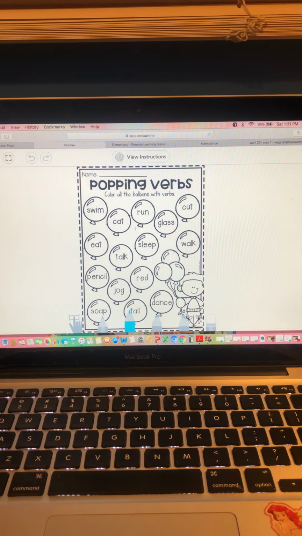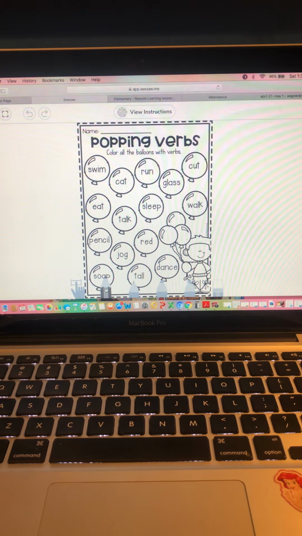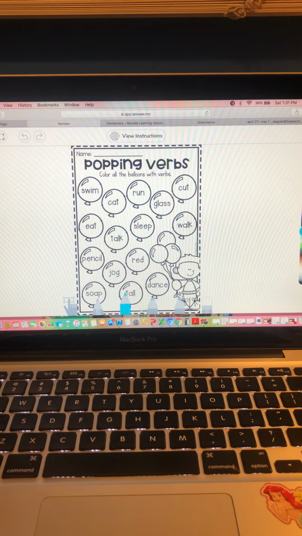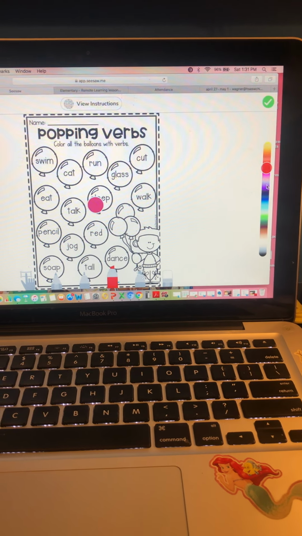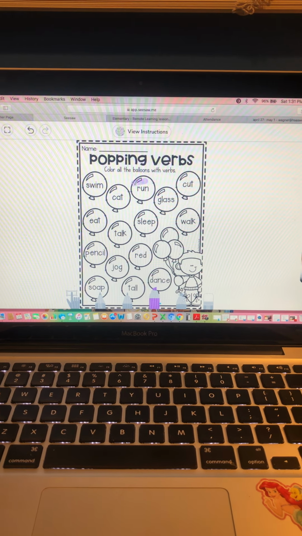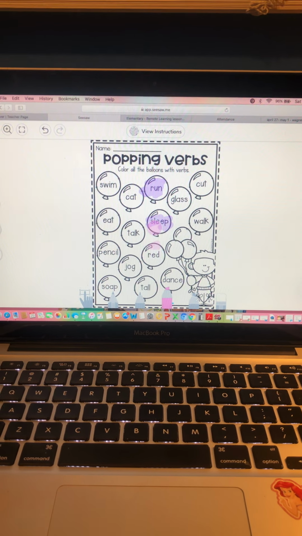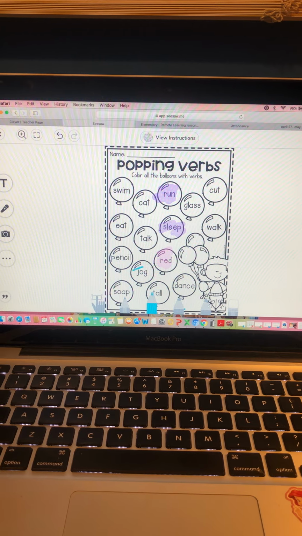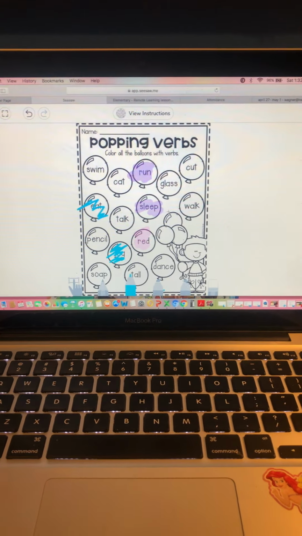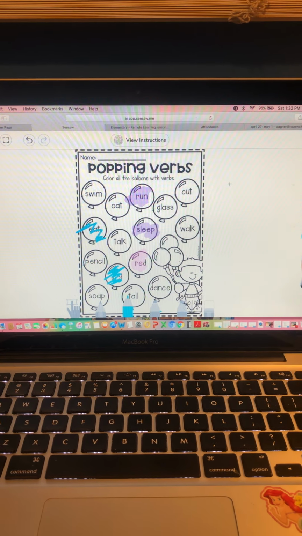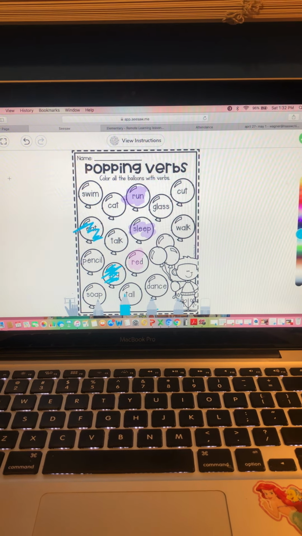So you might not necessarily be coloring every balloon. So you actually get to color these. You have a pencil, a colored pencil, or a marker, and you can pick and choose over here what colors you want to do, and how you color is just like that. You could switch colors, make it nice and fun. Maybe I want to use a colored pencil. Ooh, look at that. And then again, when I'm done, I think I'm done with my work, please don't forget to click the green. That will submit the assignment.